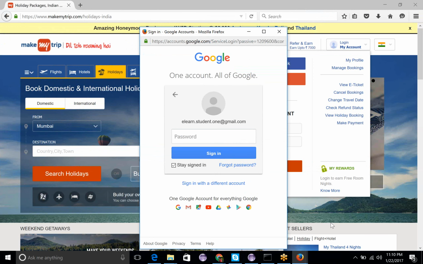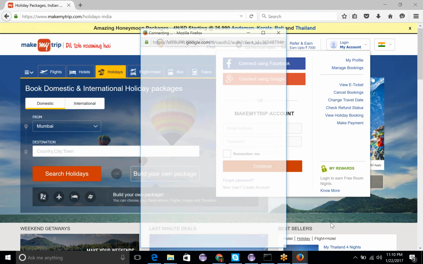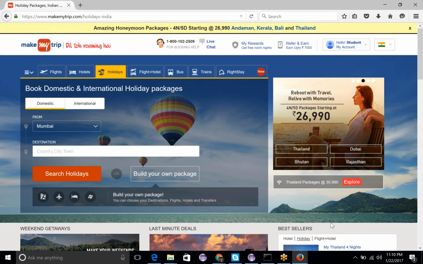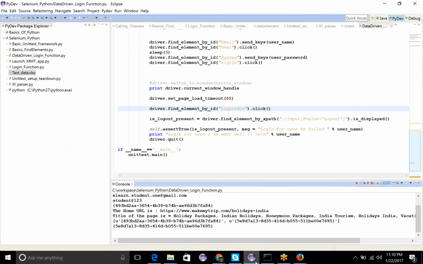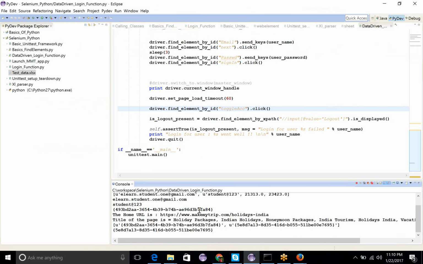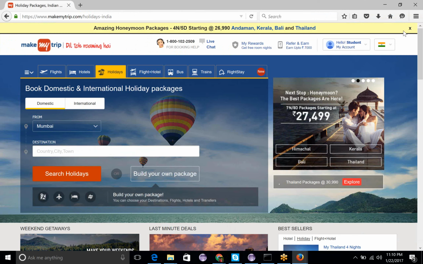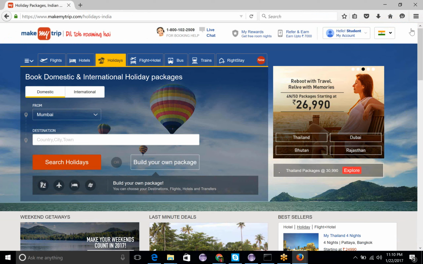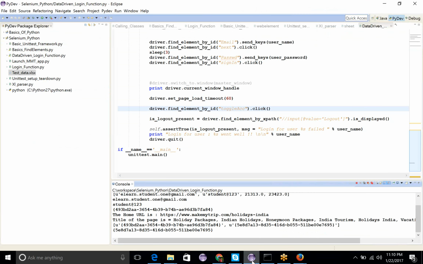So irrespective of whichever user logs in, actually this was coming back. I think it is still failing. Yeah, still it has not gone through. I think, Pawan, you need to change the window handler.